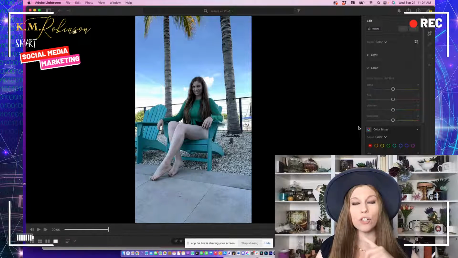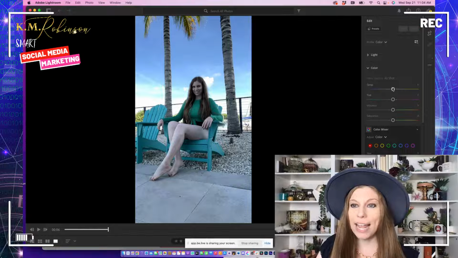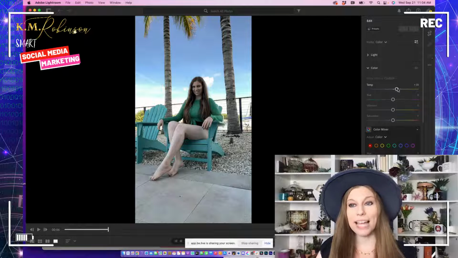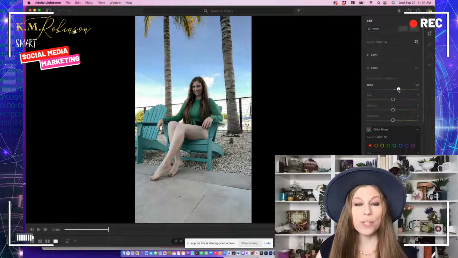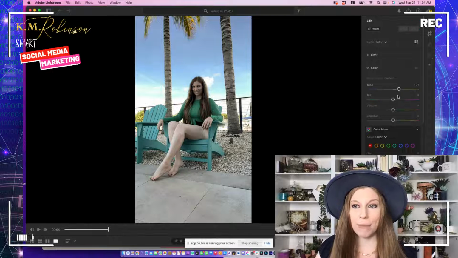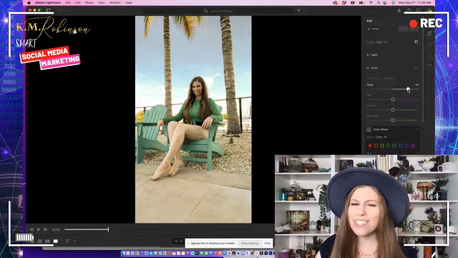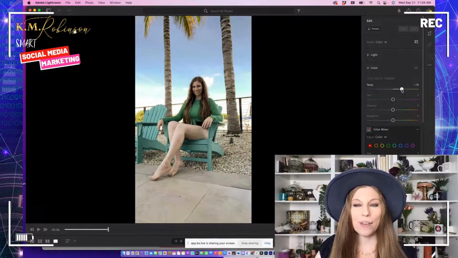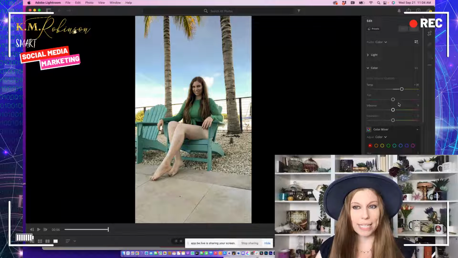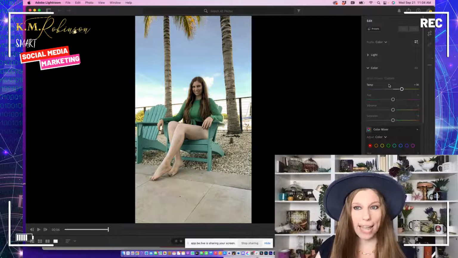So I'm going to look over to the right side of my screen where I have different things like lighting and coloring. Now I am going to jump into the coloring first, and I actually want to bump up my temperature. So you can see even as I'm moving this toward the yellow side of things so that it's a bit warmer, you can see that more natural skin tone coming through. You can see the coloring of the rocks, so it doesn't look like it's directly in shadows. And of course, you can take it to the extreme where it is too far. So you always want to make sure you find that nice balance. I usually go with my temperature first, and then I'm going to adjust everything else.